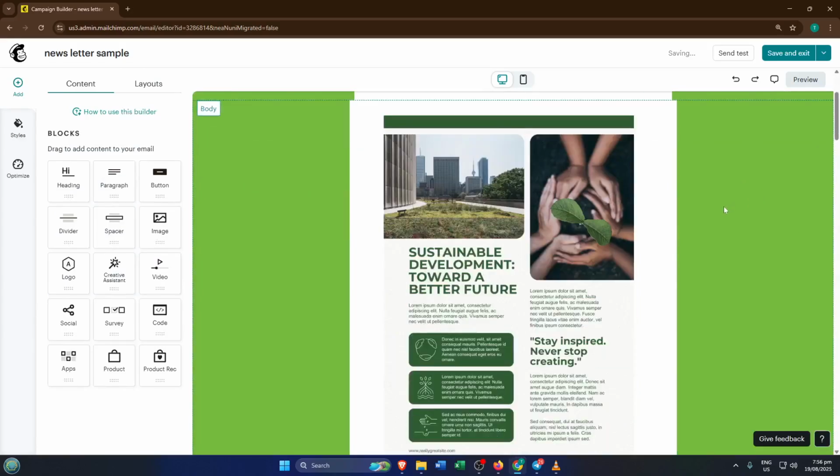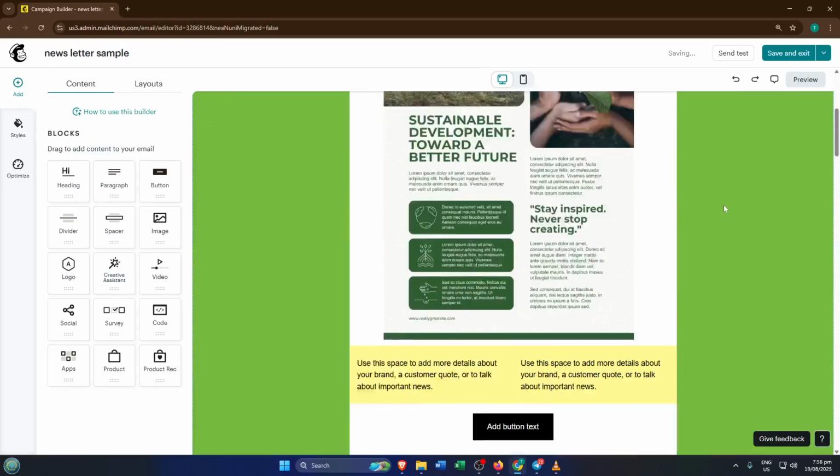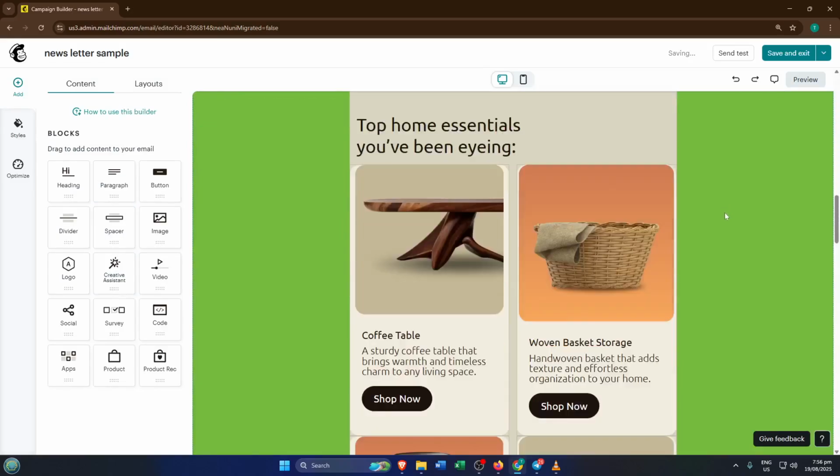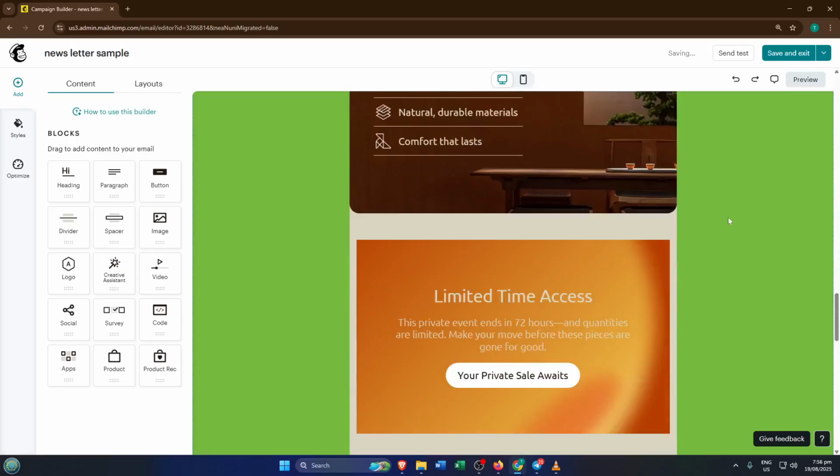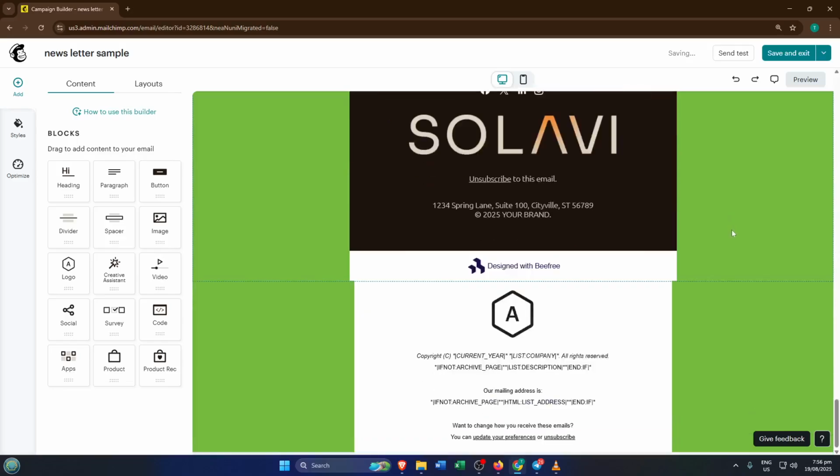Next up, you'll want to hit Edit Design. This button should be nice and visible, usually toward the right-hand side. Clicking on this will open up Mailchimp's drag-and-drop editor. Here, you can make changes to the way your email looks, including adding text, images, buttons, and you guessed it, anchor links. Now, let's talk about adding those anchor links.